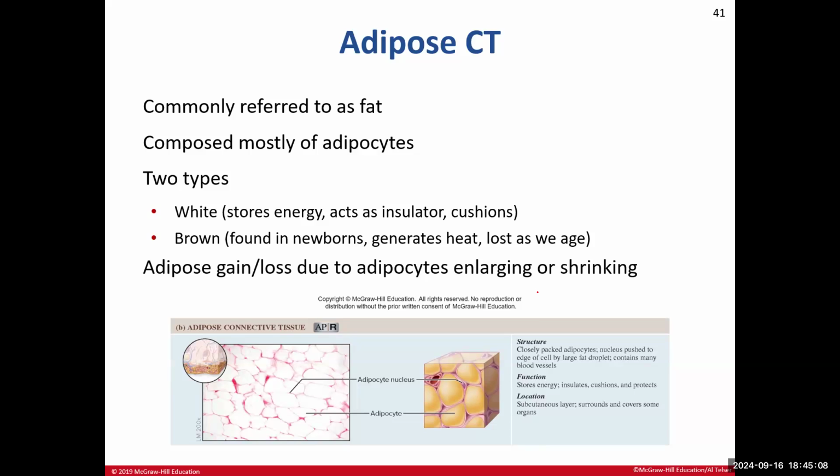All right. So these cells, when you are in a fed state, are going to be enlarged because they're full of lipids. When you are in the starved state, they will be shrunken because you're utilizing that stored energy inside of these cells. You're going to metabolize that into ATP, hopefully. So again, the predominant cell type is going to be the adipocytes.